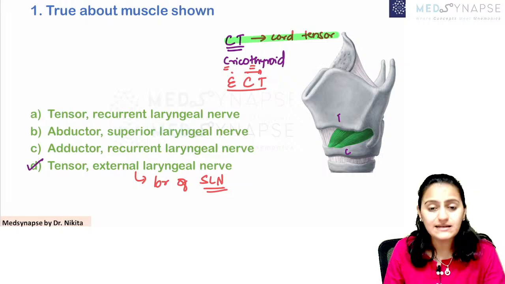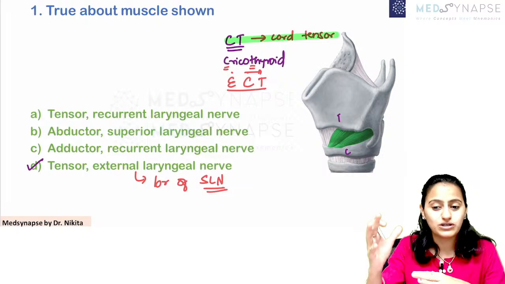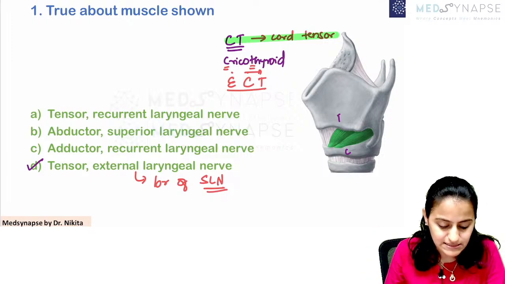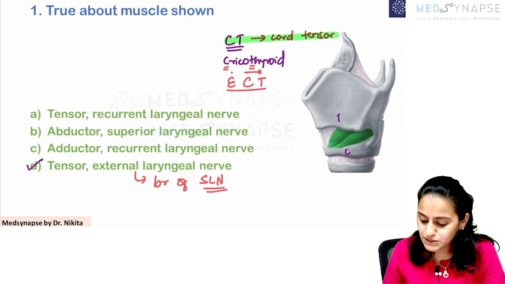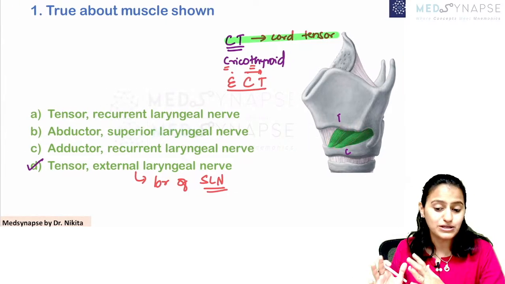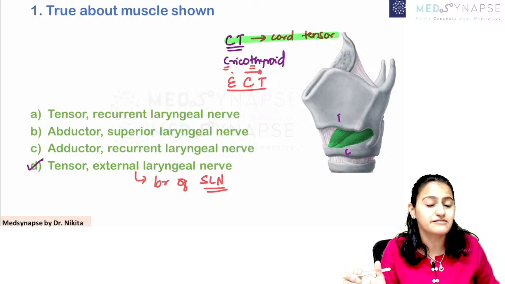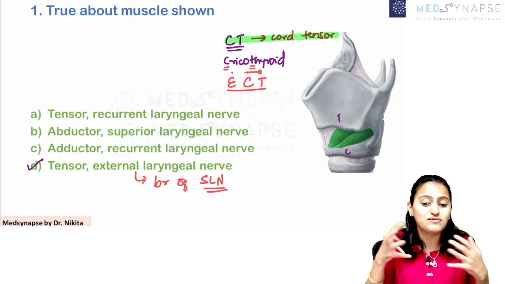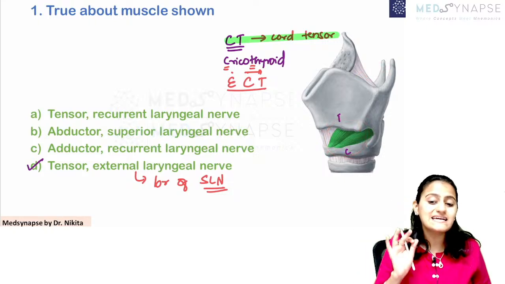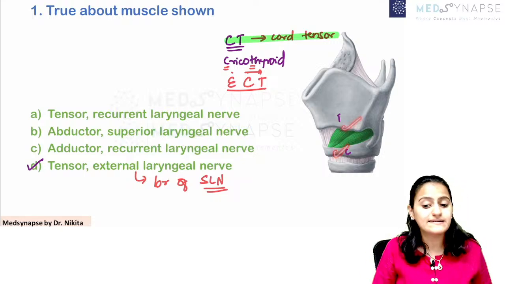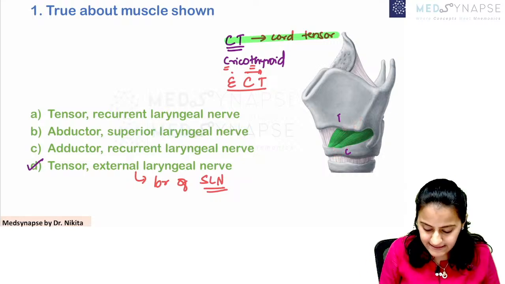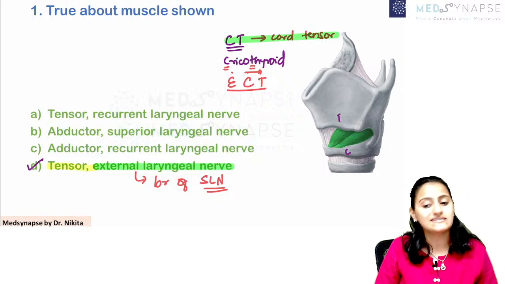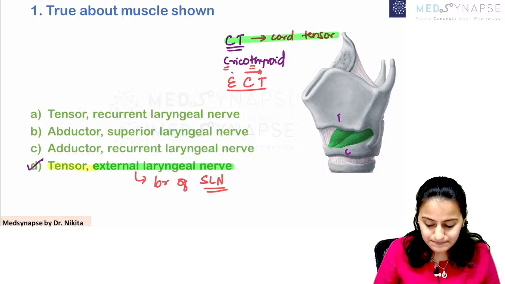Superior laryngeal nerve is a mixed nerve. It gives the motor component, that is the external, and the sensory component, that is the internal laryngeal nerve. Yes, absolutely right. The cricothyroid is the muscle which is present on the external surface of the larynx. You can see it from outside. You are not seeing it from inside. So lying externally, connecting the cricoid and the thyroid, it is supplied by the external laryngeal nerve, and it is a tensor. Is this clear with everyone?